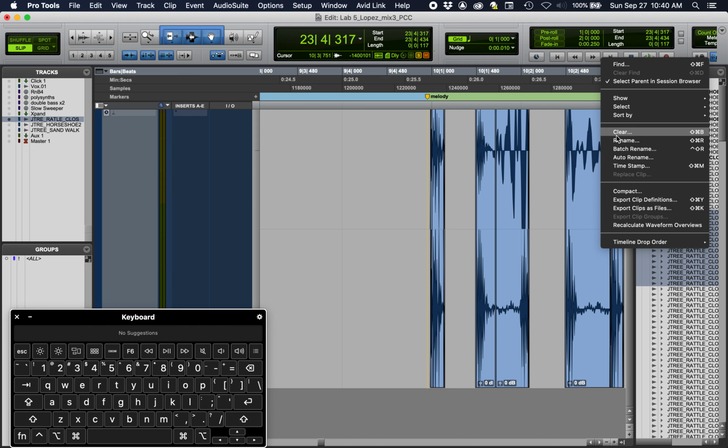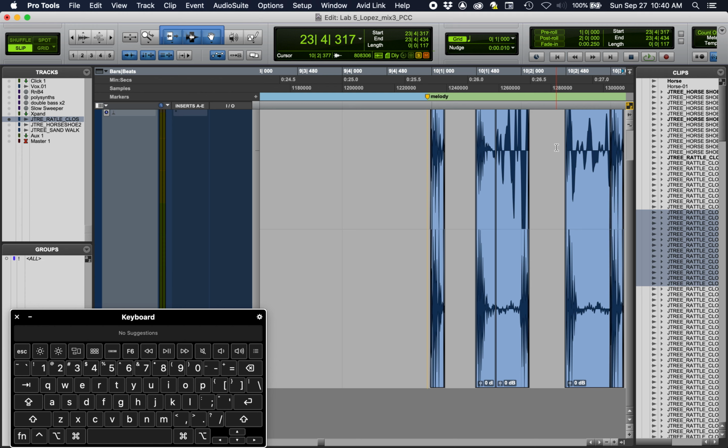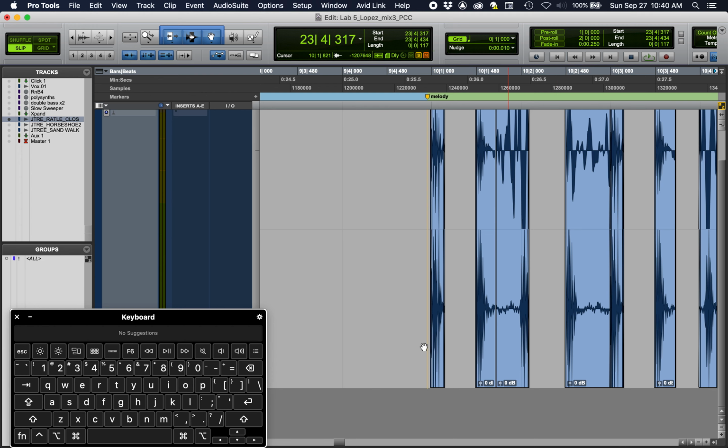And then we don't go over this a lot in this class, but there's something called destructive recording or destructive editing. It sounds as serious. It is as serious as it sounds. That just means that any editing that you do or any clips that you delete in that mode will be gone forever immediately, right? But obviously, we are not in that mode in Pro Tools right now, and we won't be in this class because we like to be able to be a little more flexible. Moving on here.